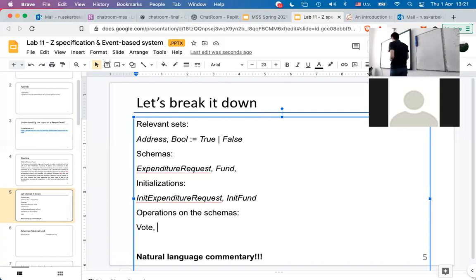But who calls vote? Shareholder, right? So he has to go to expenditure request to vote, because if you vote, you will show the expenditure. Shareholders will make votes for the expenditure request.